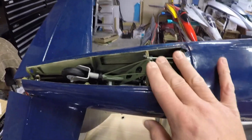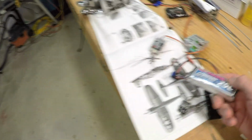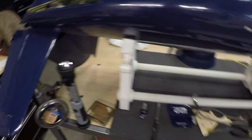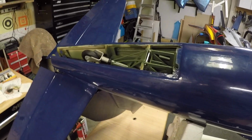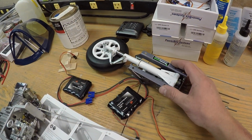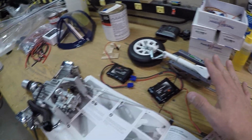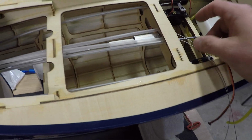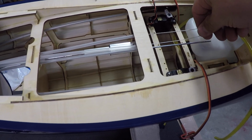The only thing with the tail is it is very slow with that Robart actuator. I've got a 7 volt or 2-cell LiPo powering it, and it takes probably about 15 seconds for full extension. There's nothing wrong with that. It's very scale, I guess. I can't remember how slow the main gear are. I think they're a little bit faster than that, but not by much. So anyways, it should look nice in scale. That part's done as far as I can get it. I think the next step that I'm going to complete here is the Rudder Servo and get that all set up while we're in the tail section.